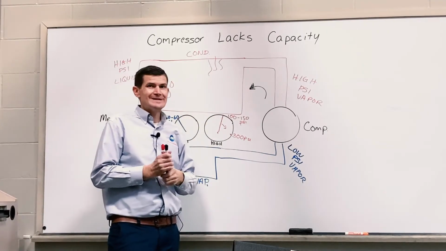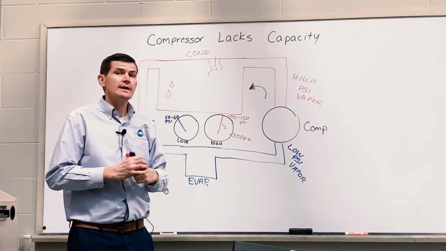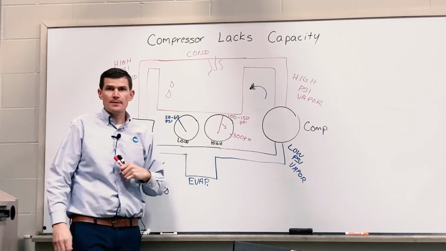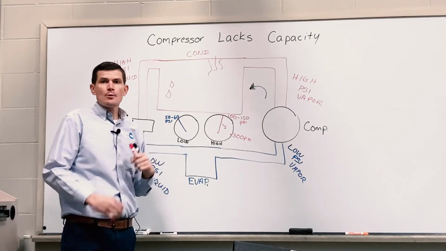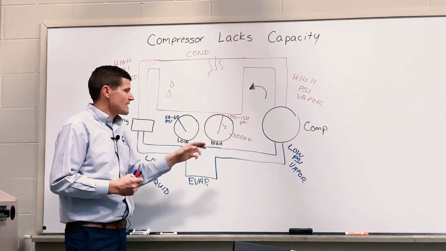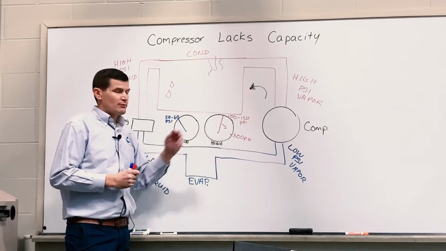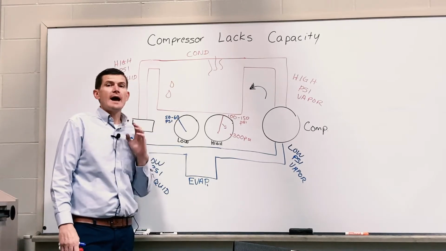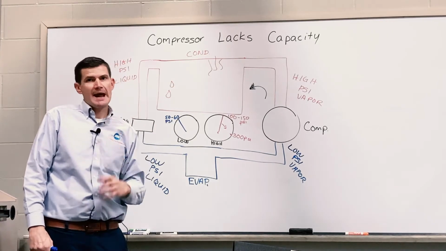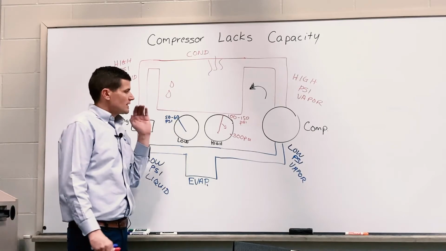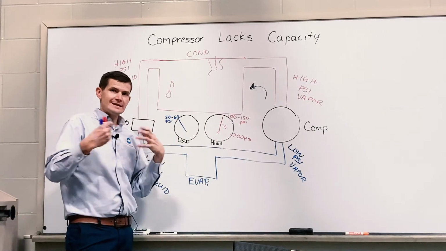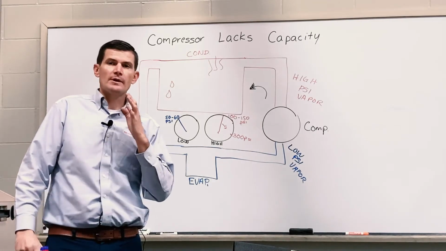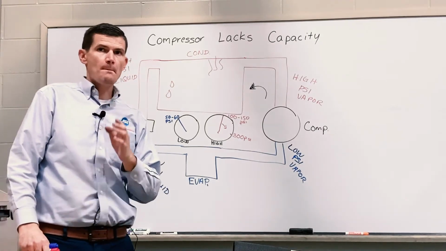As you can see, when you disconnect the cooling fan or the condenser fan, instantly within 15 to 20 seconds, our high side went up almost to 300 psi. We turned it off to make sure we didn't have any issues with refrigerant pressure escaping from the vehicle through the relief valve. So this is a way to diagnose a compressor that lacks capacity. Again, we're looking at high side pressure. We disconnect or block airflow across the condenser to condemn a compressor that won't pump.